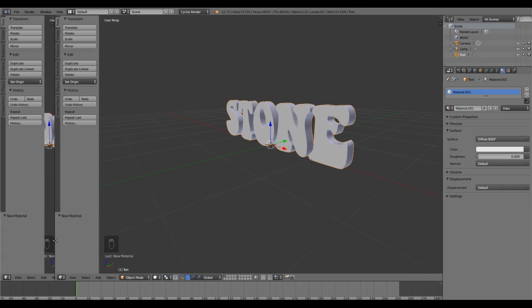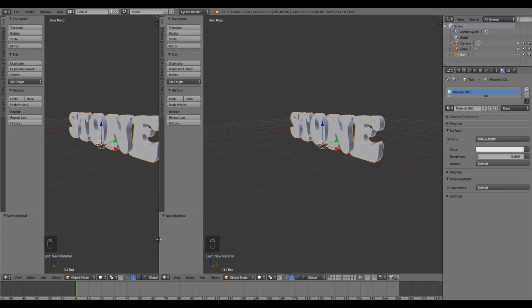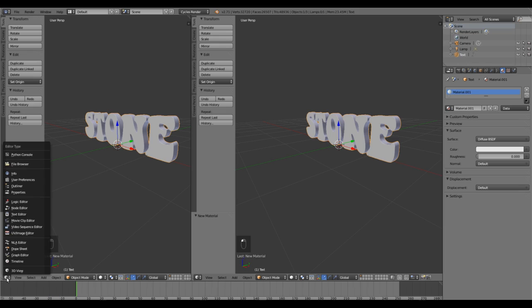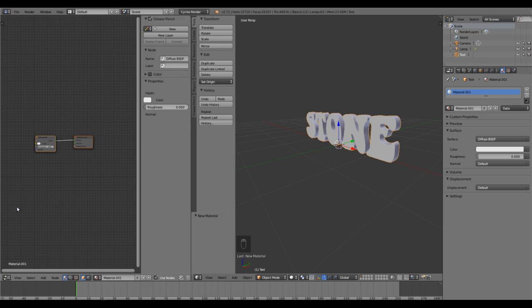We're also going to need 2 different screens, and you can grab the corner of the left lower corner of your initial screen and drag it over, and that will split the screens. And we'll want to change from the 3D view here, click on that and go up to node editor.